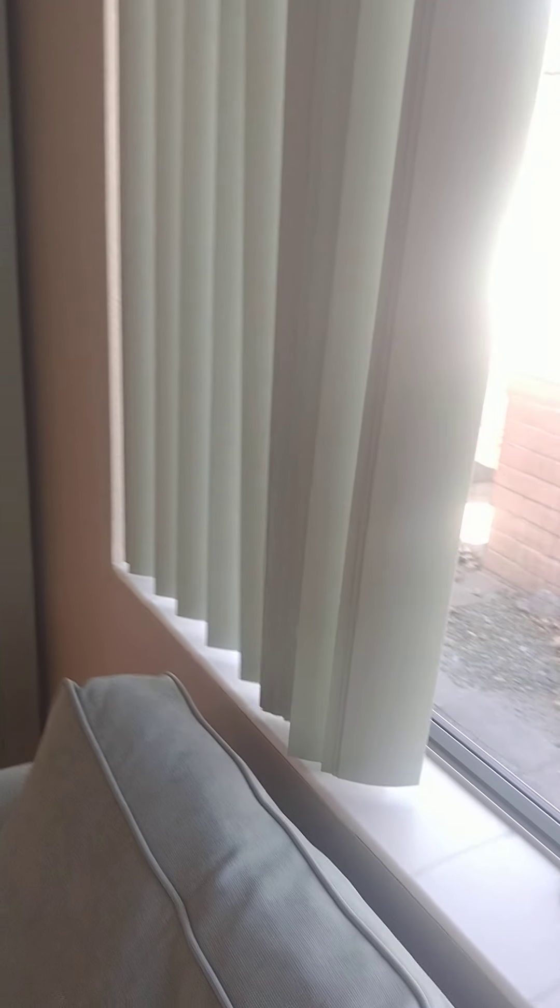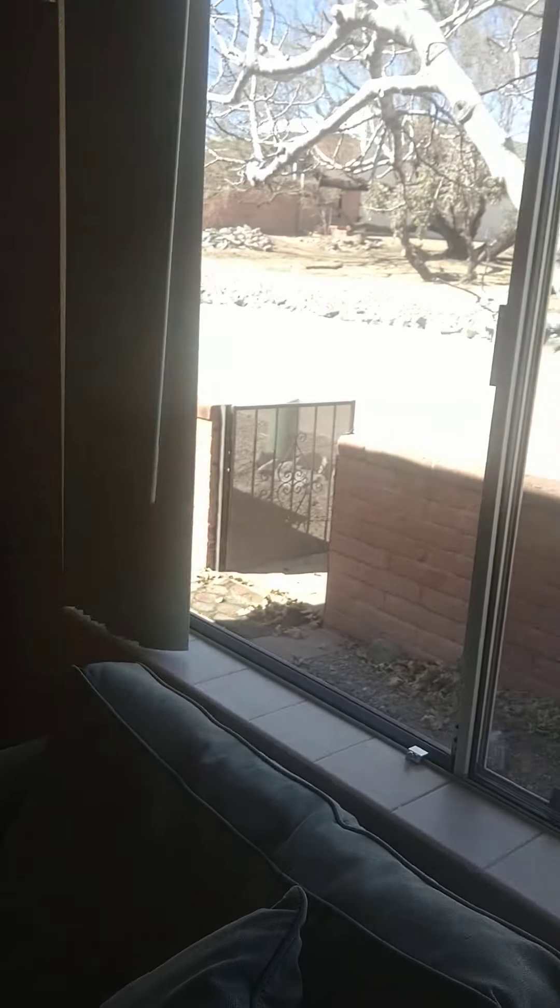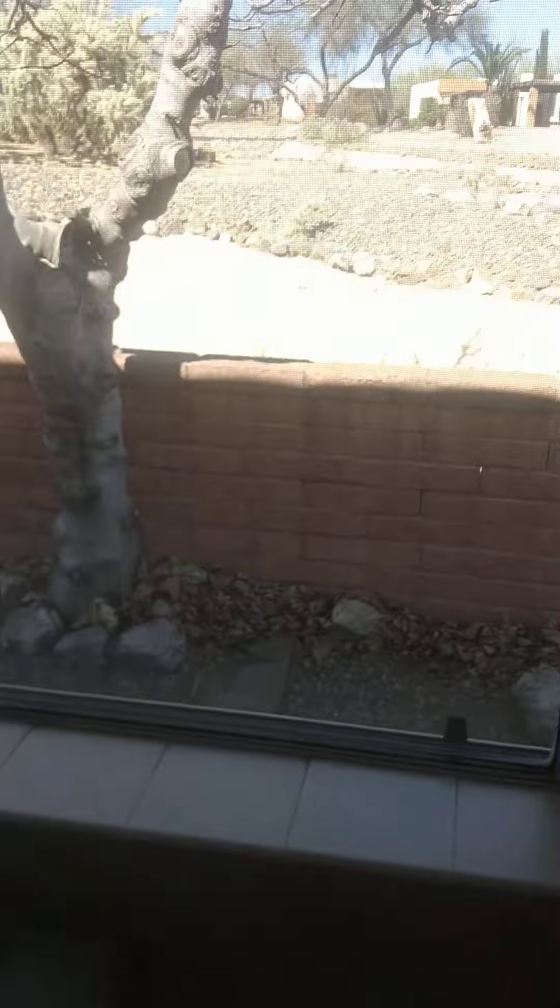There's a tree back here that's dropped its leaves. I opened this back gate so I could show you the little wash — people may or may not walk back here, but they don't really need to because there's plenty of space to walk out front. This is the one that's under contract for $168k and is about 968 square feet.